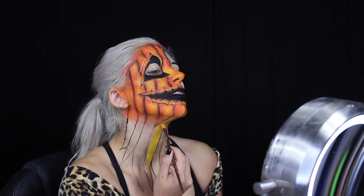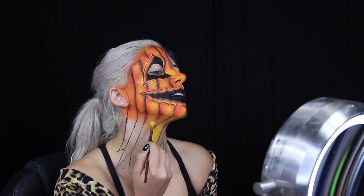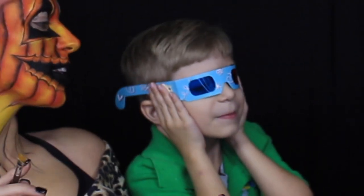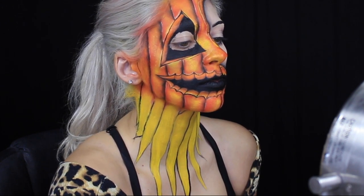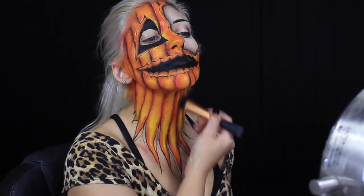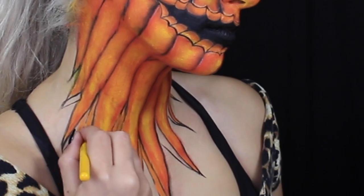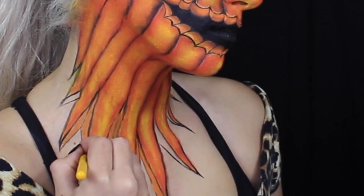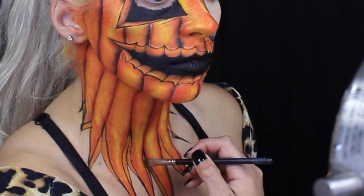Now that I have everything drawn out on the chest, I'm going to do the same coloring technique. I'm starting with the yellow Mehron water-activated face paint. Charlie, say hi. Hi. And then touch up the line work and start with the reddish-orange coloring down. I'm just doing it the same exact way I did on my face, using a really compact small brush at the creases and then using a bigger compact brush to blend it out from the creases. And then using orange in the little three-dimensional borders that I have there at the bottom. And then doing the shading with the Makeup Geek brown to shadow in those three-dimensional borders.